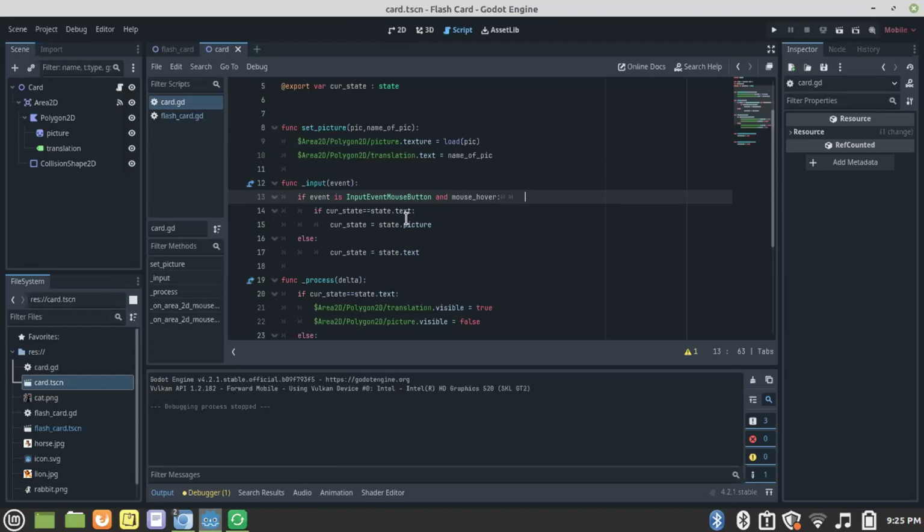So if line 13 is false, it will do what is in line 17 and change the state to text. So if you are currently not pressing the button and it's not hovering, it will change your card to text. Do you understand? The way to fix it is that line 16, you give it a tab. You tab inside a bit.